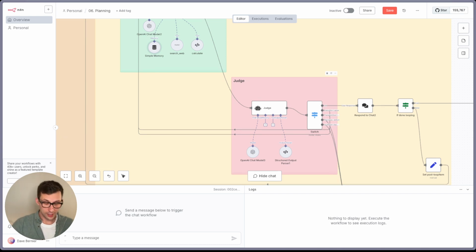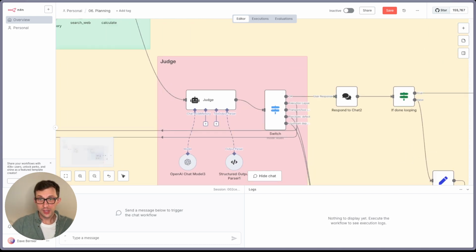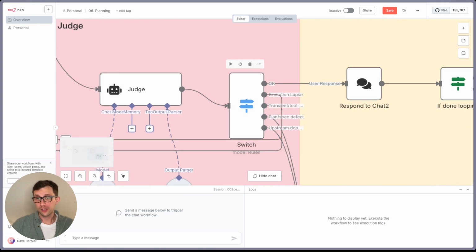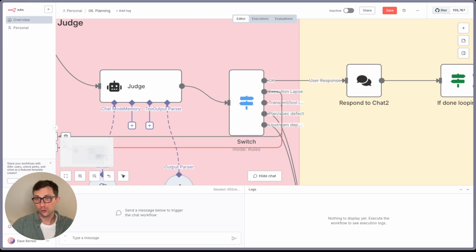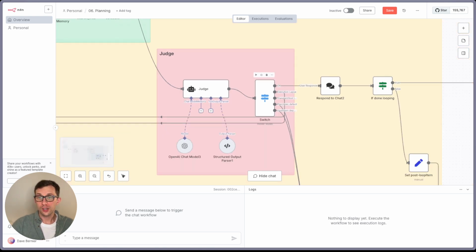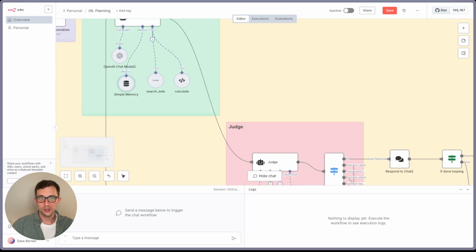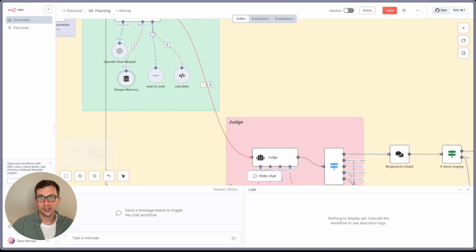But here what I added is some different reasons to loop. So if there is an execution lapse or a tool that has an error, or well, these are the two cases, so if it's not answering the requirements or it failed in any way to execute the step, we go back to the step here and try to execute it again, and we ask the judge to explain why it's not answering the requirements.